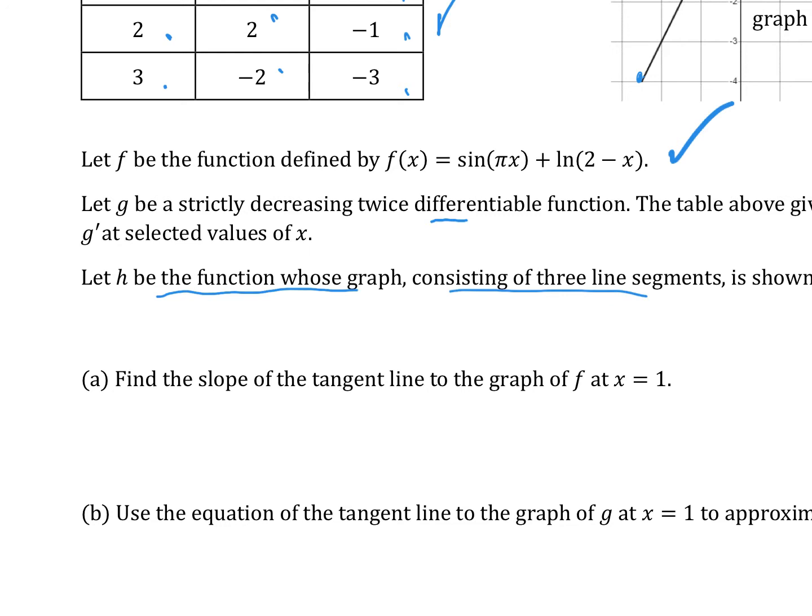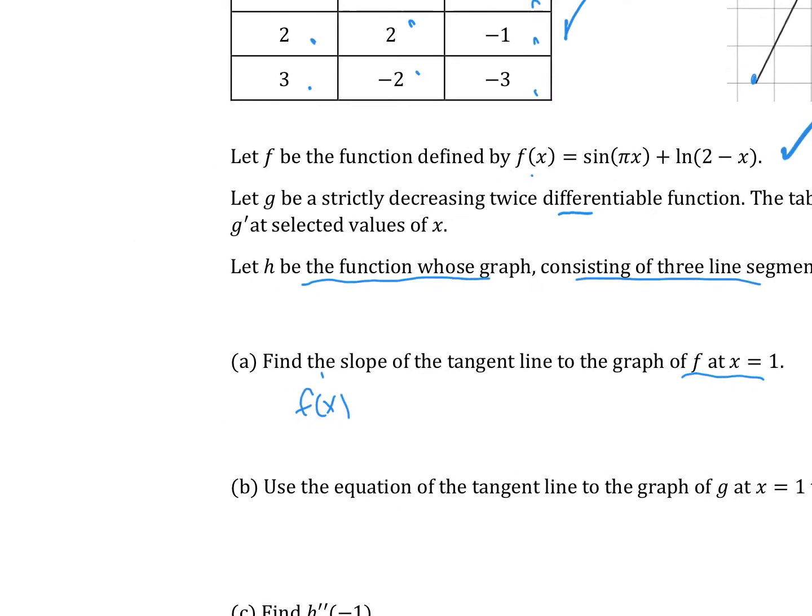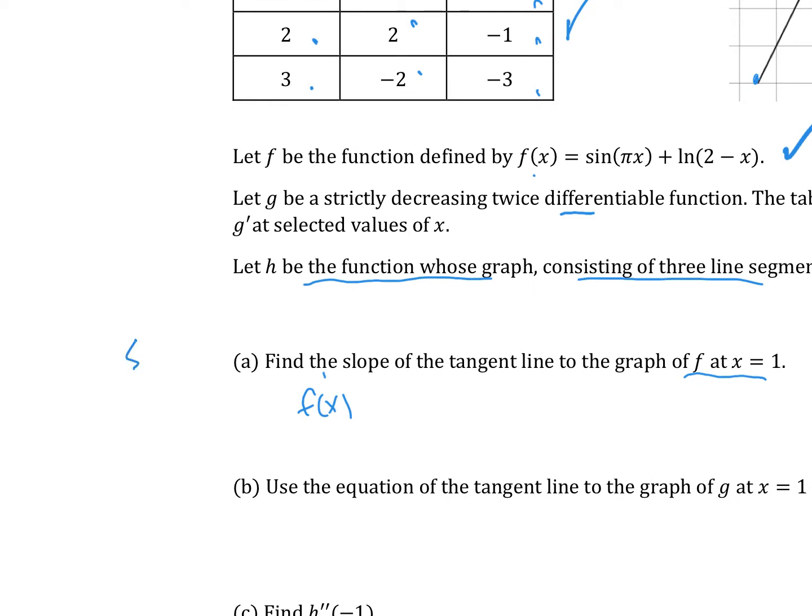First part. Now, you may have to use parts of these again, so do a good job when you're working on them. Find the slope of the tangent line of f at x equals -1. Well, f is using this function here. So you would literally start out with f prime of x. When you want to find a tangent line, you're looking for the slope of the tangent line and a point on the tangent line. So you've got to find both those values.